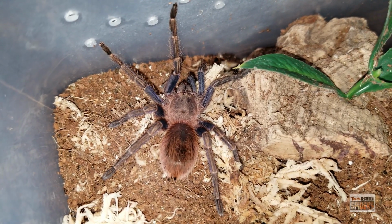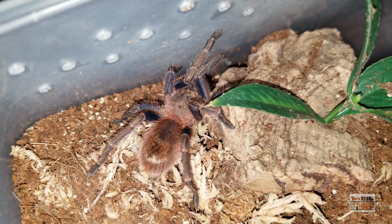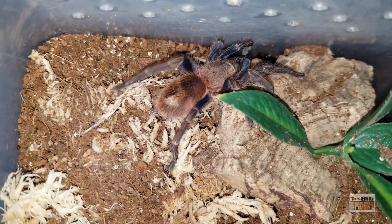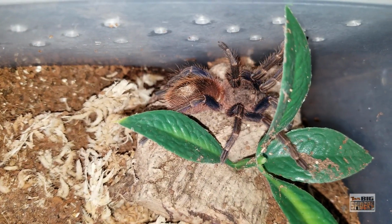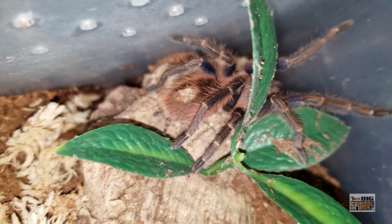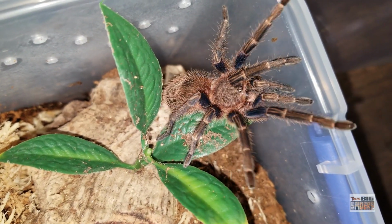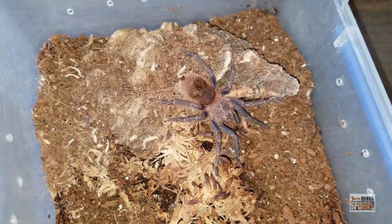And if you see right there with the light, some of that blue on the femurs, that is a pretty spider, and I love that they're starting to finally pick up some of that blue that they're known for. Now, as they have put on some size, I've continued to moisten down part of the substrate for them and also given them enough depth that if they wanted to dig, they could, but once again, they're not digging, which is great because you want a spider like this and as pretty as this to stay visible as long as possible. And there, as I pull the camera away, is some of that inquisitiveness I've been talking about.